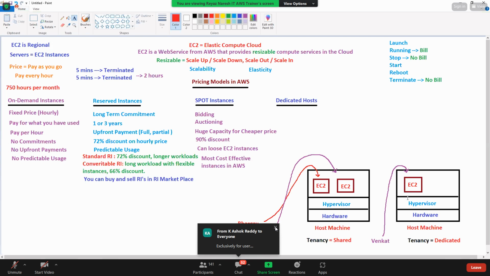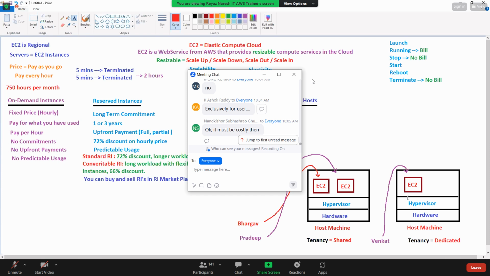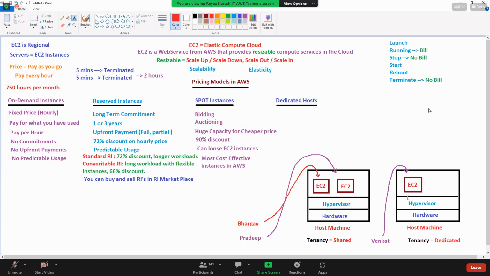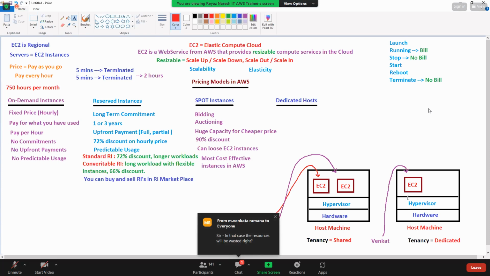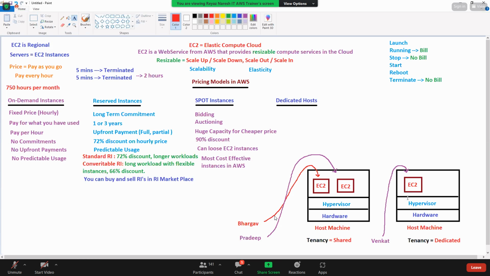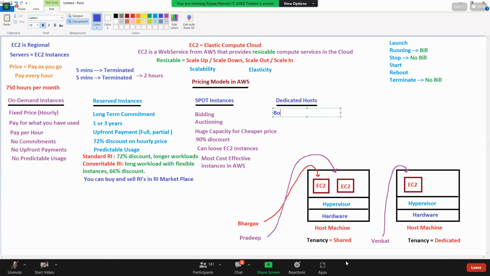So which one is costlier? Obviously, dedicated is costlier. Would you recommend going for dedicated now? Never. Go with only shared tenancy. So when do you use this? Let's say banking companies, government companies, NASA, or some very confidential stuff. Will they like to share the tenancy? They'll go with the dedicated. That is nothing but the physical machine. They are getting the physical machine for rent directly, and then creating virtual machines. So here dedicated host means you book the entire physical machine.